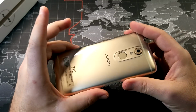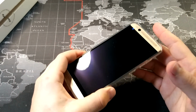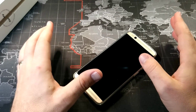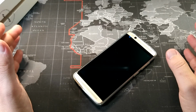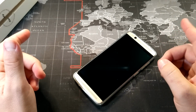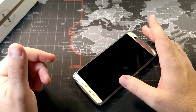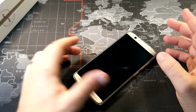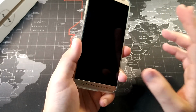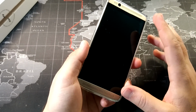This is a $300 phone in the US, and in my opinion, it's a good phone for $300. Is it the phone that I would choose personally? I've used a ton of phones this year, and for my money, I think it's worth it to upgrade to get the Axon 7 for an extra $100, because you're going to lose that lag, and you get a little bit bigger screen, so that's kind of nice. You get the 4K screen, and in my opinion, a little bit better battery life as well. So it's probably worth it to go up to that.